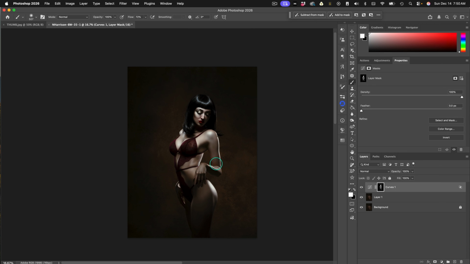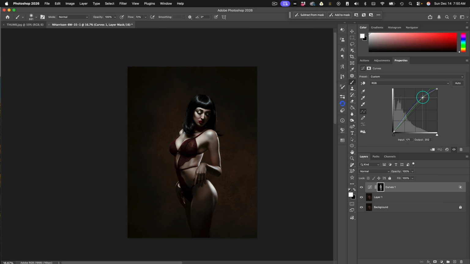Once you do this, you can once again adjust your opacity to suit, and then you can come back to your curves by clicking up here. And if you need to, you can pull those highlights down a little bit if they're too bright. I went pretty heavy on my dodging, so pulling them down a bit is probably better.